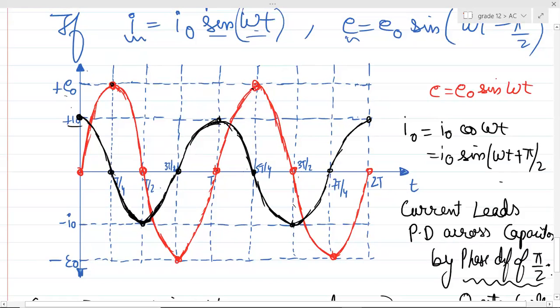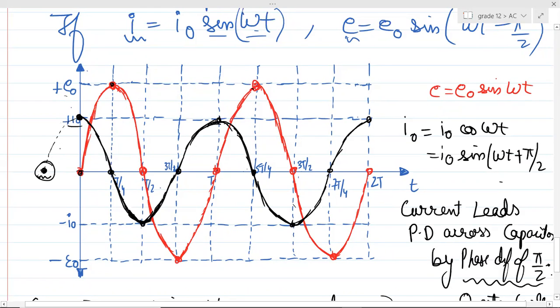If suppose this is the graph, I used to produce this graph in the backward direction. So when I produce this graph in the backward direction, now everyone can see clearly that current started earlier. Can you see, current started at a negative time, when we had not even started observing? We started observing at t equals to 0. If I draw the graph in the backward direction, can you see both the graphs are starting from the same position, the mean position? But current is starting ahead of time. It means before the gun is shot in the air, current started running. Are you getting my point, guys?